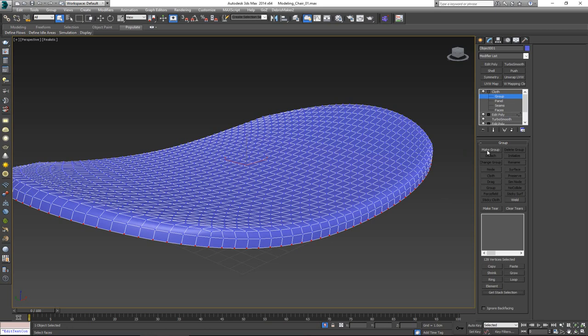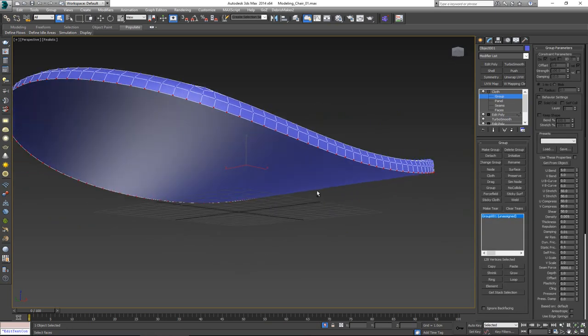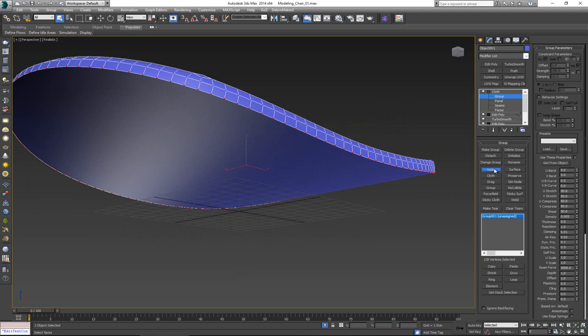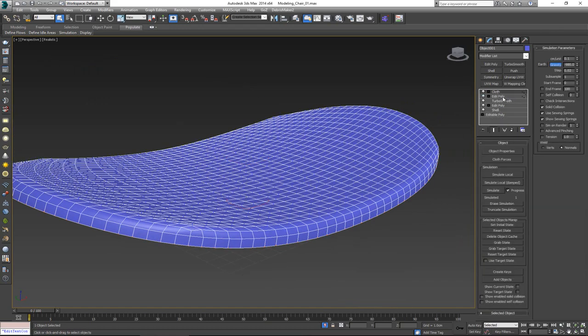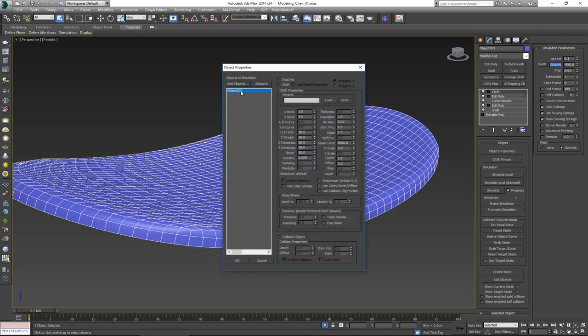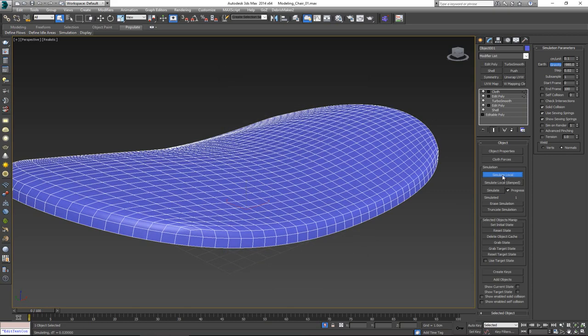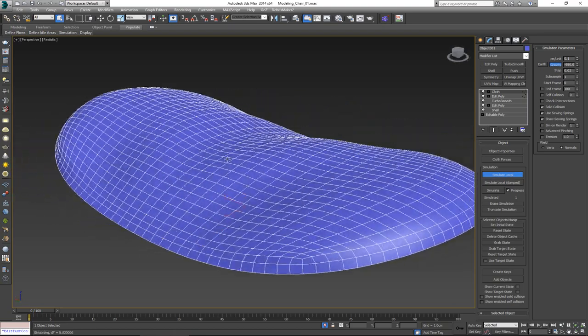Now I'm going to make this into a group, like so. And those vertices, I'm going to node to this bottom part over here that we just detached. There we go. So with this, I can just get out of the cloth, go into object properties, take the cloth and make it something, you can pretty much choose anything. It's going to give you a different result. So for me, let's try a silk and give it some pressure. Let's go with 30 pressure and click OK. So by clicking simulate local, this thing should inflate like this.